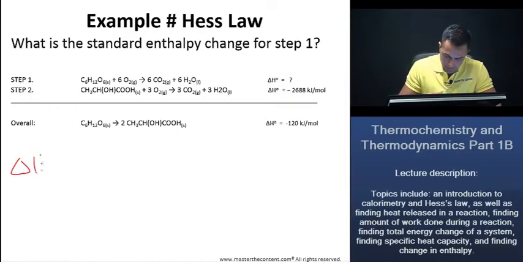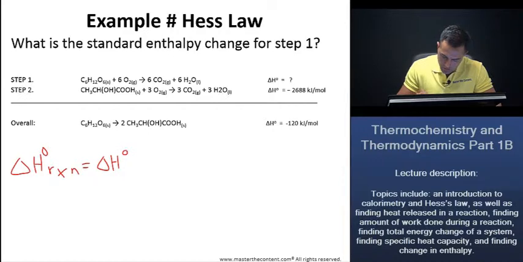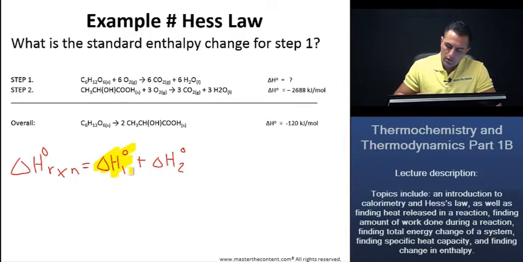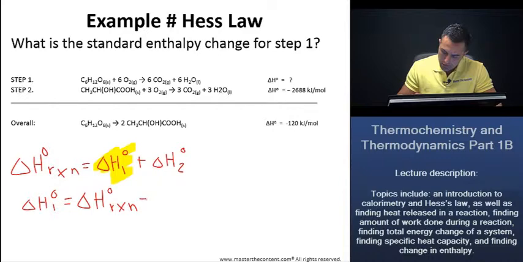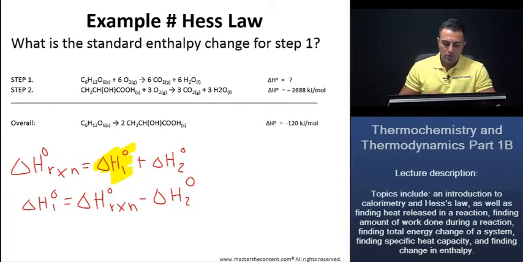And we see here that for the reaction, that's just going to be the standard enthalpy change for both of our steps, step one and step two. And what is it that we're looking for? Well, we need it just for step one. Let's go ahead and just adjust our equation and isolate for the standard enthalpy change for step one. And in doing so, we end up with the following equation. Since we're a little limited for room here, let's pick this up now on the next slide.